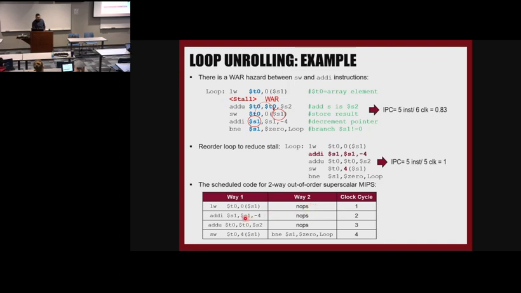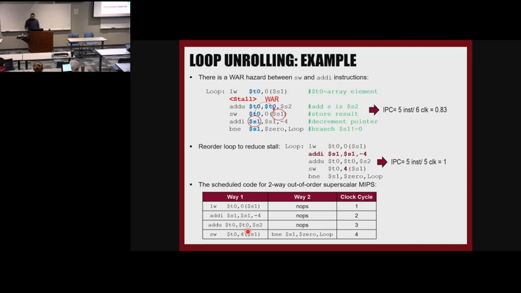But then I have to stall the next clock cycle because of this add unsigned. If I don't stall it, because of this read after write dependency between load word and add unsigned, we need one clock between these instructions. So you either can use the full capacity of a two-way superscalar processor and put add immediate here, and then no operations in the next clock cycle, or you can run load word, then add immediate, and then add unsigned.